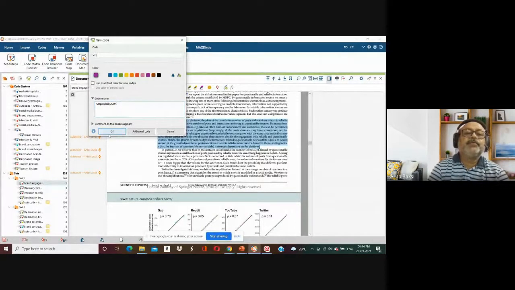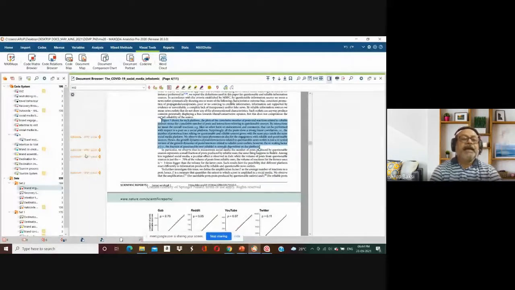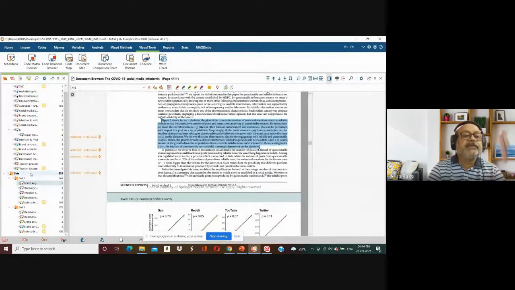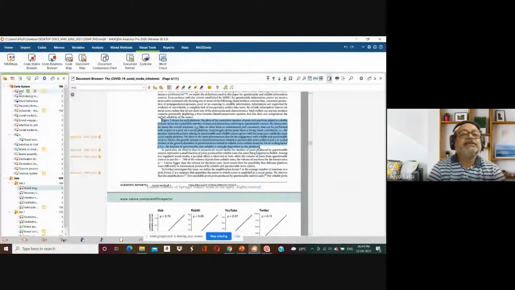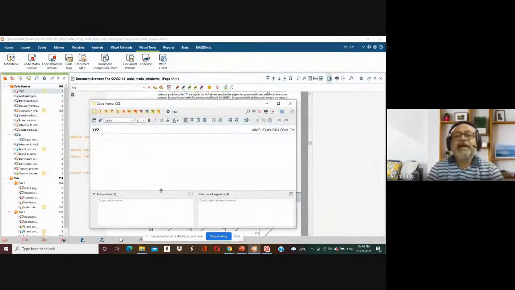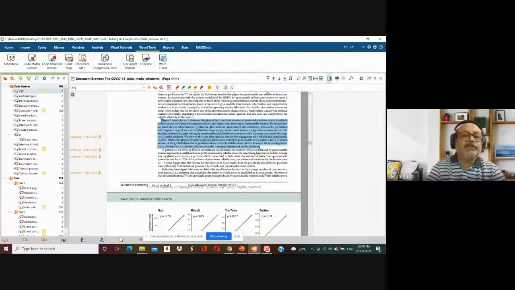Okay, so just putting it, and you will find I have created a code which will be somewhere around here, which is XYZ. Yeah, this is XYZ. So if I simply drag it and drop it over here, it will have this XYZ code for it. You can associate certain memos with this code also. I have already associated a memo with that particular code. You can write down something, and you can close it. So it becomes a memo associated with this particular code.